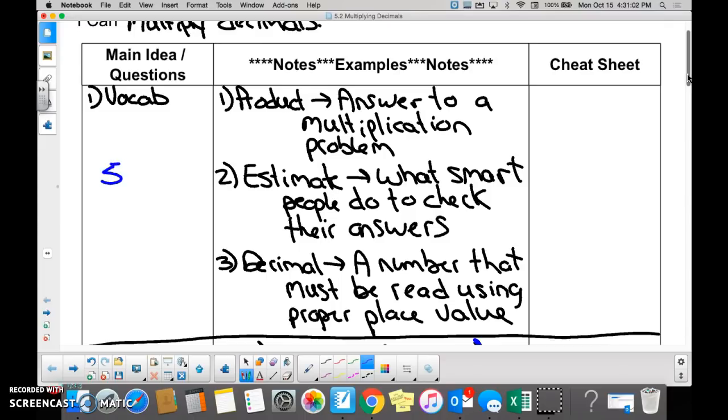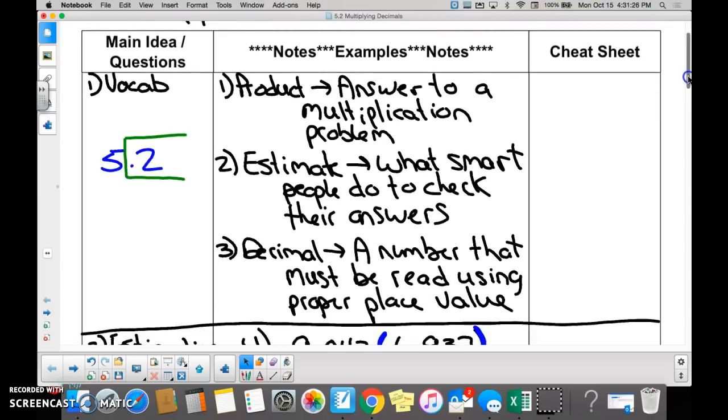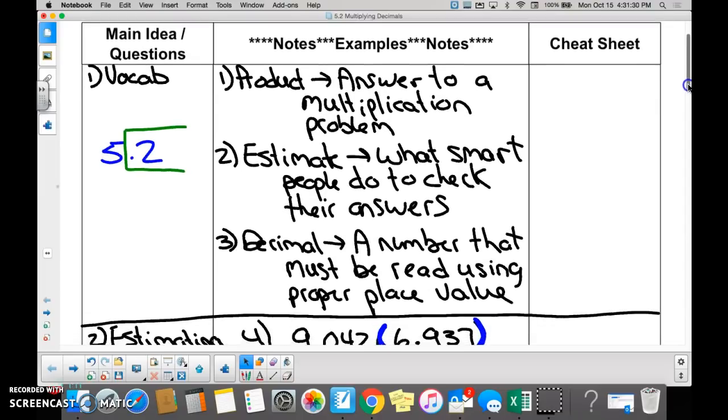So when you have something like 5 2/10, you don't say 5.2, you say 5 2/10. The other part of a decimal would be anything that comes after the decimal point, which is considered the decimal part of any number, and it is part of one whole. Just like a fraction is part of a whole, a decimal is also part of a whole. It's just like the twin, or the very similar item, to a fraction.